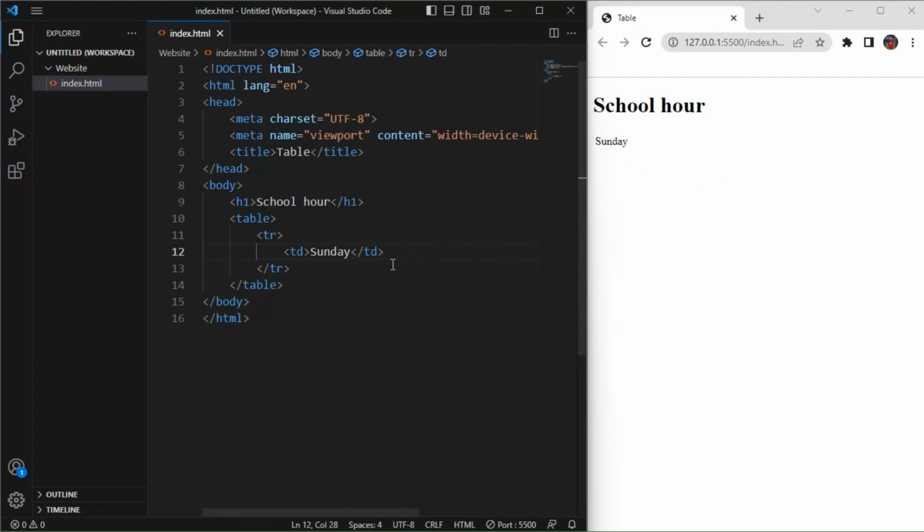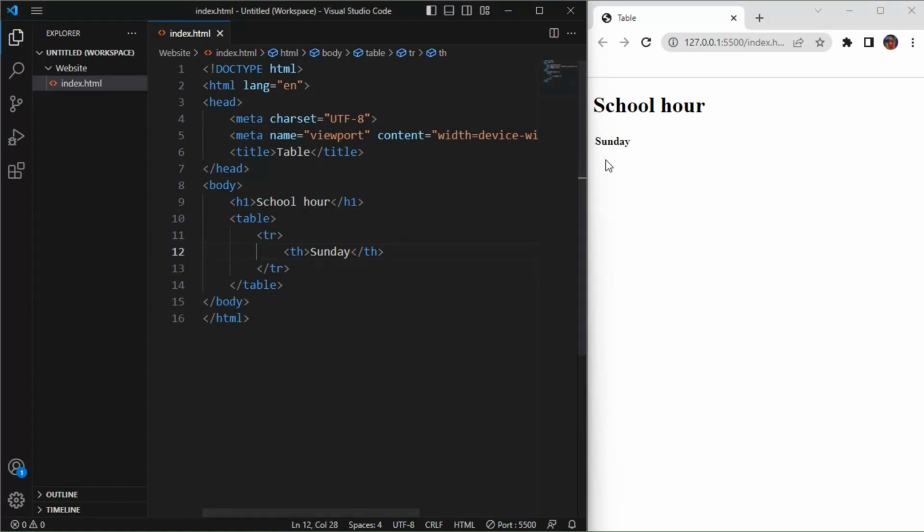There is another type of table data which is used for the heading of the table. This is called the TH tag, which stands for table heading. If we write TH and then hit enter, and then inside it we can write something. Let's write Sunday again. And if we come to our document, we can see the Sunday inside the TH tag is a little bolder than the TD. As we're trying to put the days of the week as the heading, we're gonna use the TH tag for now. So let me delete it.